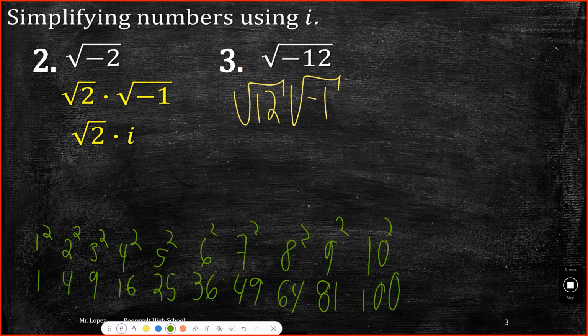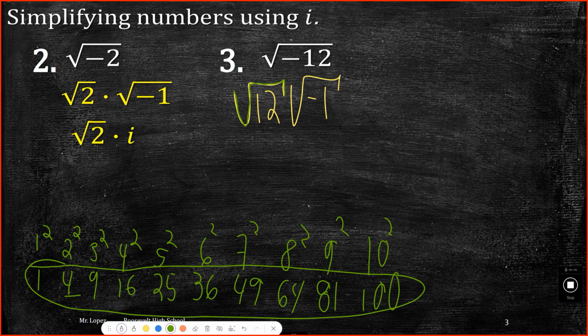So, like in life, not everything is perfect. Somebody got wrongfully convicted and got thrown in jail here. Somebody should not be in jail. One of these numbers that's inside of 12 is one of these perfect squares. Which number is it that's inside of 12? Which one do you think it is? 4 is inside the jail.